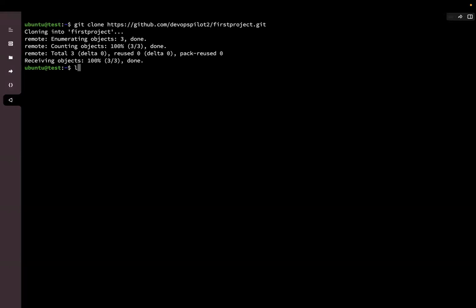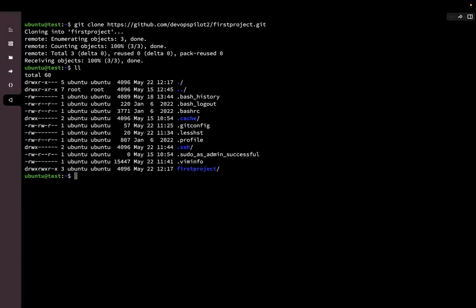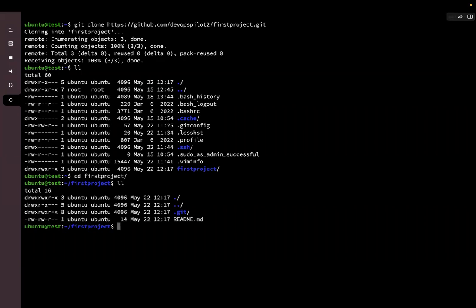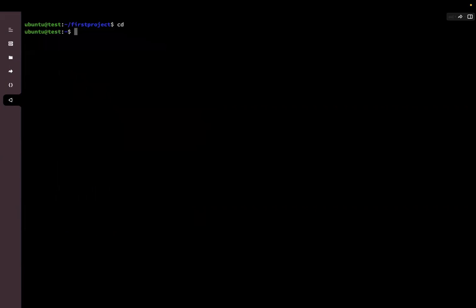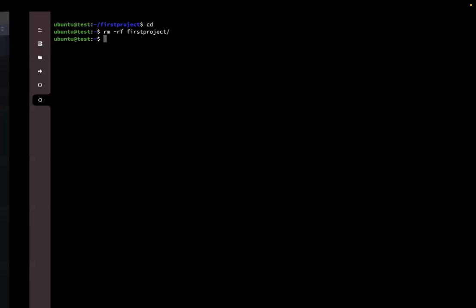You haven't done any authentication, or put any username and password. Since this is public, anybody can download. Even you can just download without any authentication process. Okay, so we can go to this first project, and here we can see it has one readme file and .git file. Okay, let's clear the screen and let's remove this first project.